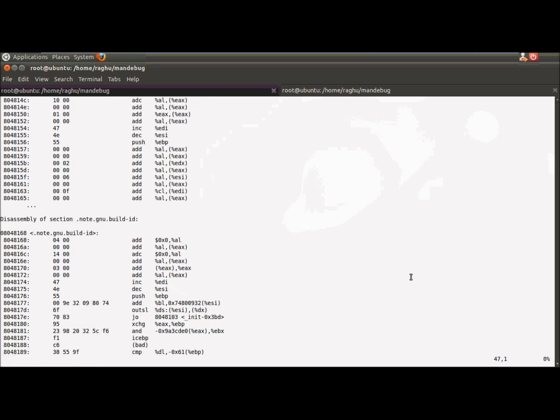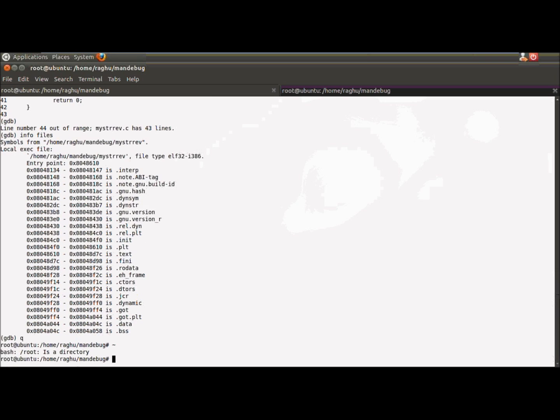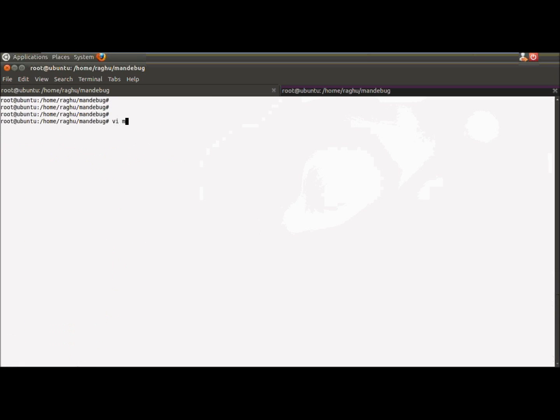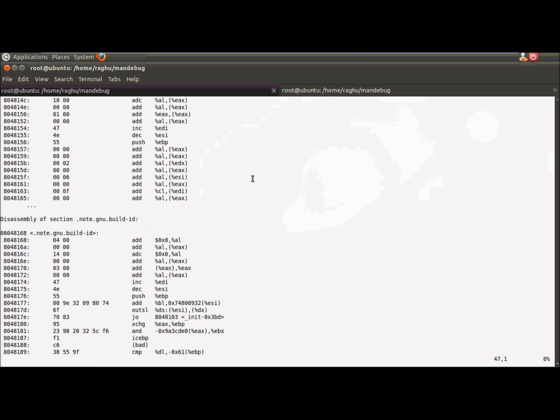So now let's look at the log information. The log information shows up some details. Watch this. The previous GDB session will terminate this. So you can see here the log shows up the instruction which caused the fault. Let's take this particular instruction offset and search the location of this in our dump file.